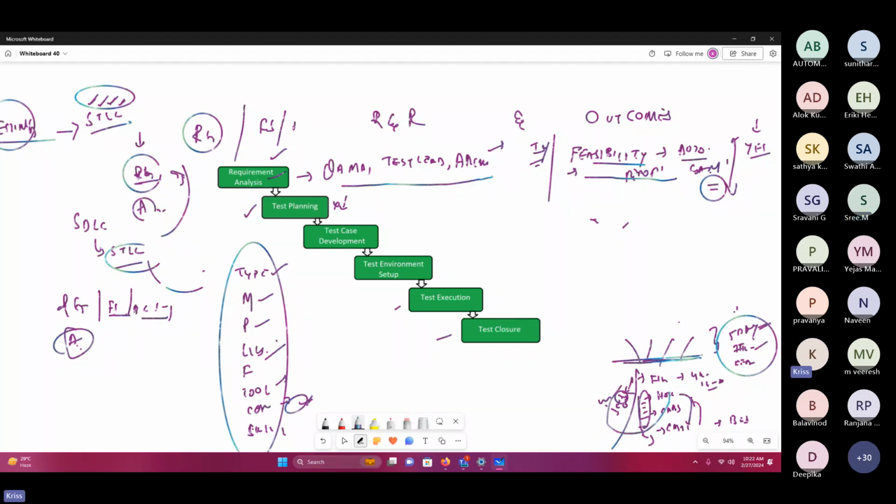Right? The similar pattern applies when you're doing testing: you should plan things. What are the different types of testing which I need to perform? Okay, I will be doing functional testing, regression testing, smoke testing, compatibility testing, performance testing, security testing. I'll be doing all of these. And how do I need to do this?